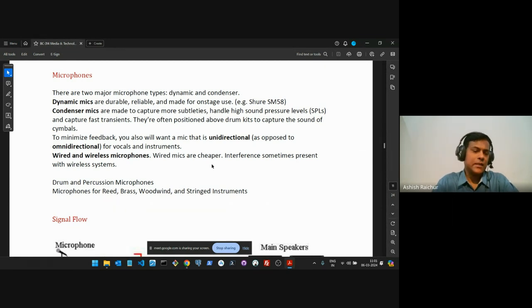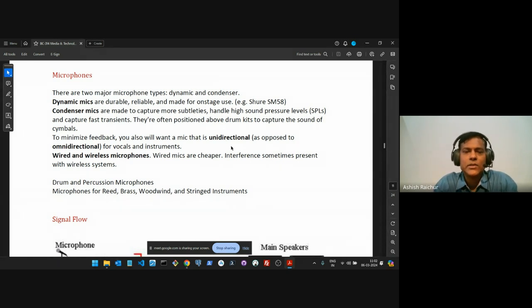So if your sound person says, "Pastor, we need to buy two condensers," what's he saying? He's saying, "We need to buy two special purpose microphones." Then you ask him, what do you want to use it for? And he says, "Okay, I need it for the drum kit to pick up that kind of sound. I need it for, maybe if you have people playing cymbals or whatever." So when they say condenser mics, they're saying, "I want some special mics to pick up certain special sound." Dynamic mics are the regular mics that we use.